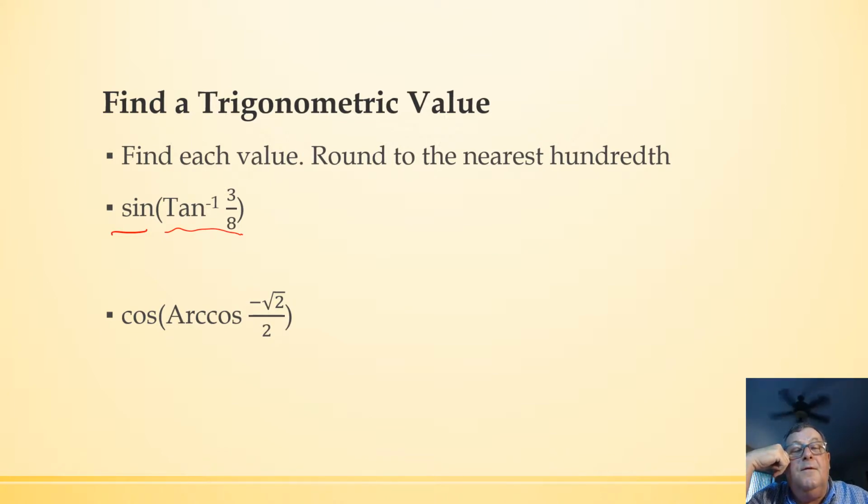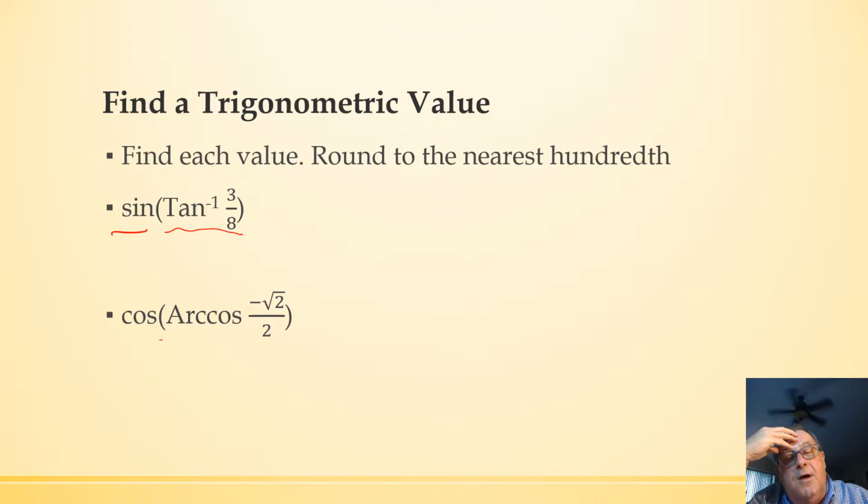In this case, the first one is the inverse tangent of 3/8. That's going to give us an angle measure, and since we're dealing with a tangent, unless we're given any other restriction on the domain, that is either going to be in the first or fourth quadrant because the tangent runs from -pi/2 to pi/2, and so does the sine for that matter. And then here in the second one, we've got the same thing.